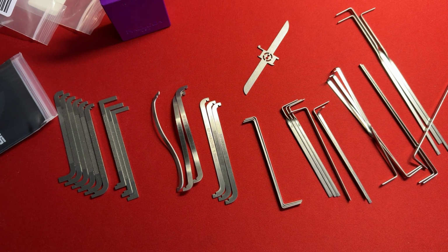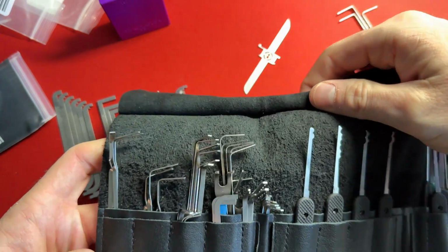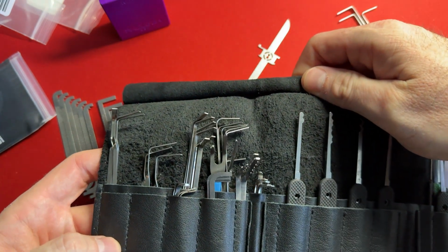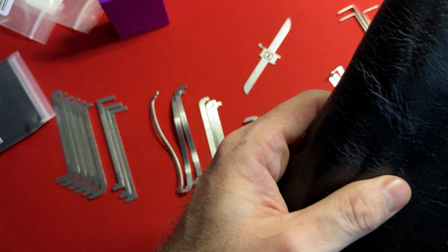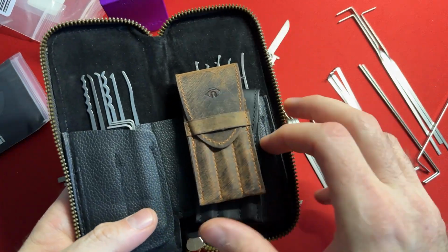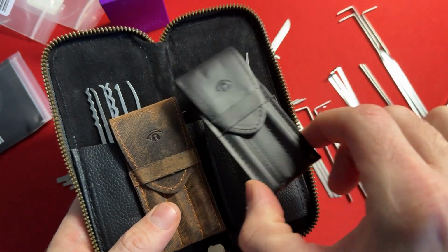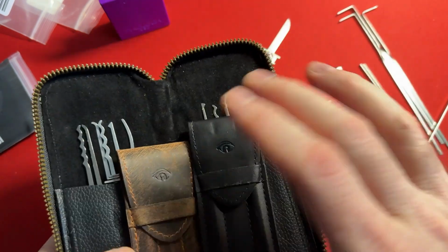First, understand that I do own all the turning tools on the market. I have every turning tool that there is on the market. These are all the Peterson Manufacturing turning tools, minus the 6 that I removed earlier for that review. And then I also have all of the Southord and Southern Specialty turning tools and the turning tools from Tool and all that stuff. And those are not bad either. I would rather use these.